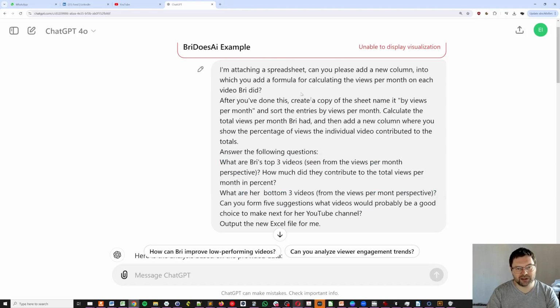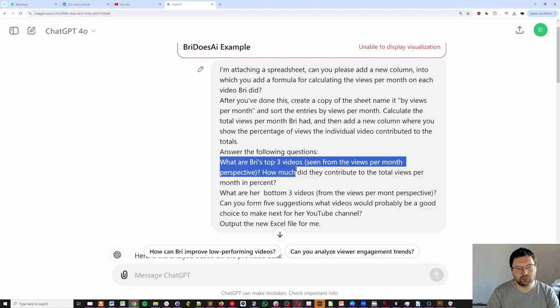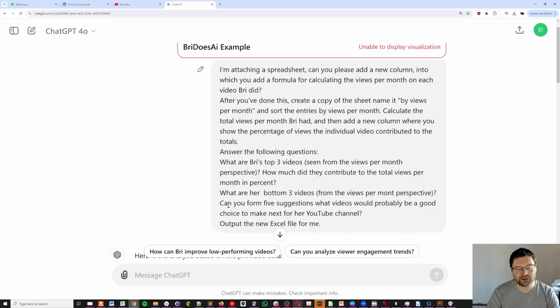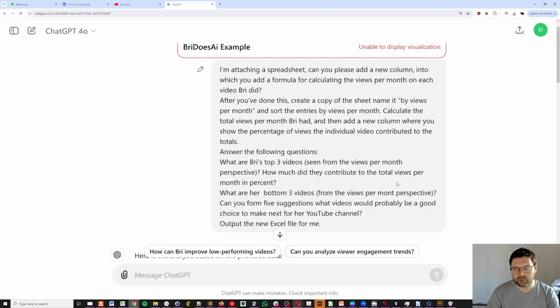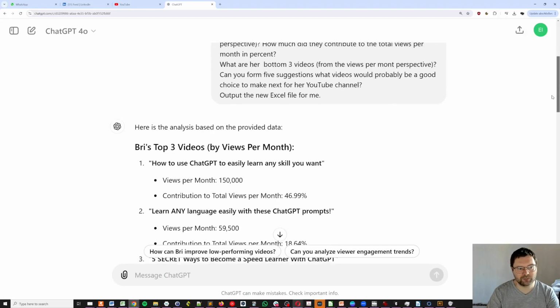So I have it basically analyze the data, sort it, do calculations, and then I'm asking it to output questions which I'm interested in, so doing some data analysis here. And also I'm asking it to creatively suggest what could be the next step of the analysis from it. So it's a kind of all-in-one solution. Let's have a look at the result.